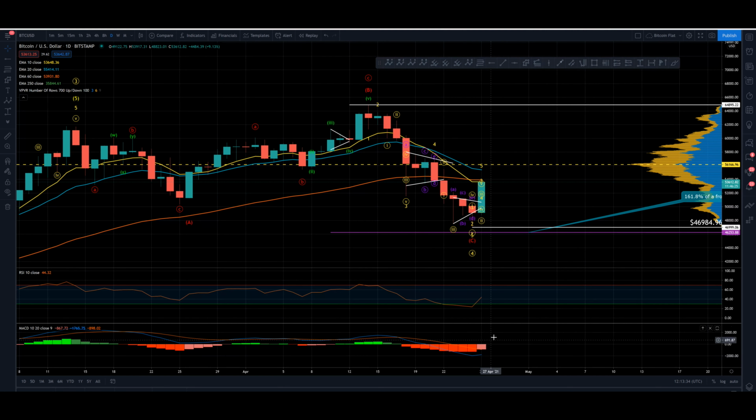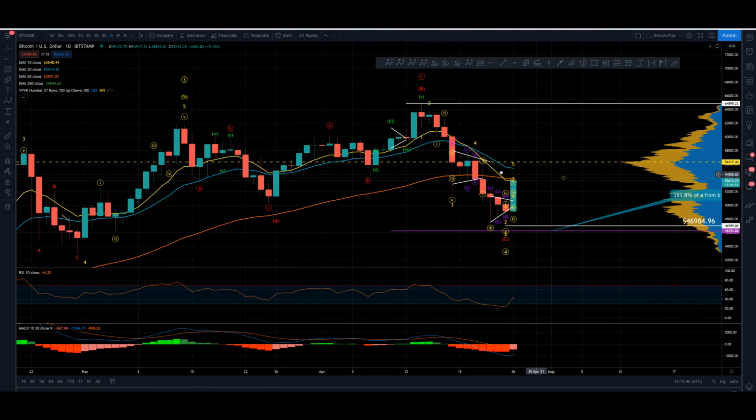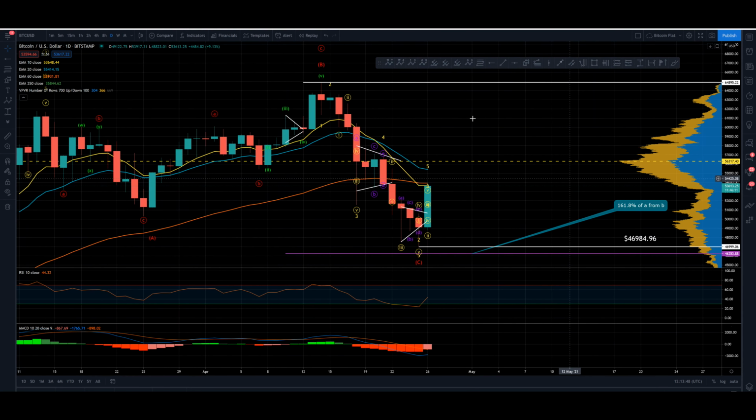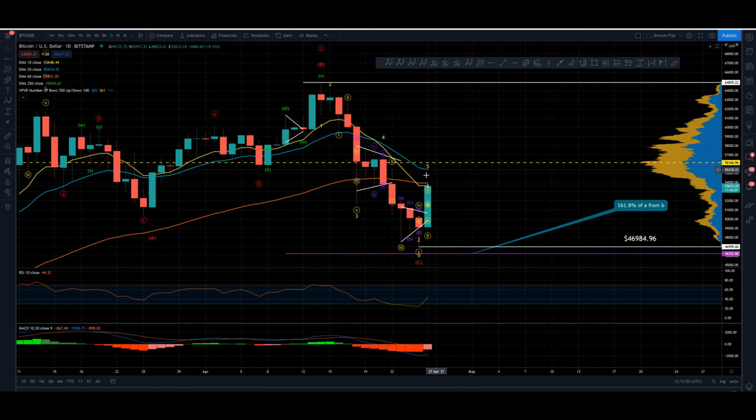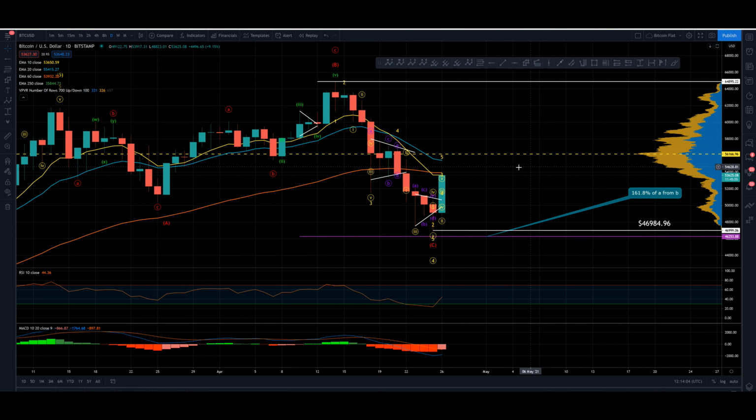Same with a return to bullish conditions on the MACD. Nice green bars and the histogram crossover of the blue over the orange moving averages would be nice. Having visited oversold conditions, I also find that reassuring, that we've had a solid bounce from oversold conditions. But from a fundamental or basic technical analysis point, we do want to see us get back above these major moving averages without transgressing the low at 46984. We want to get through these, pull back, carry on through them. At that point, we can continue to become more and more biased in our bullish interpretation of events.